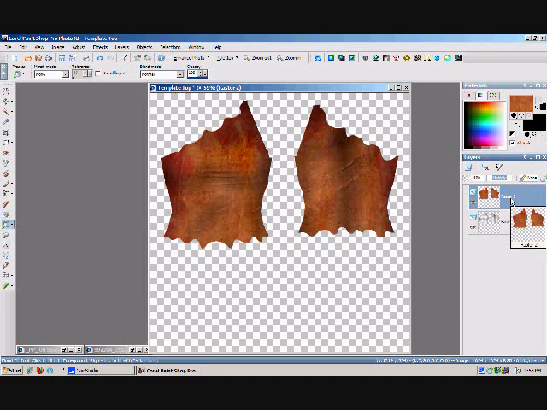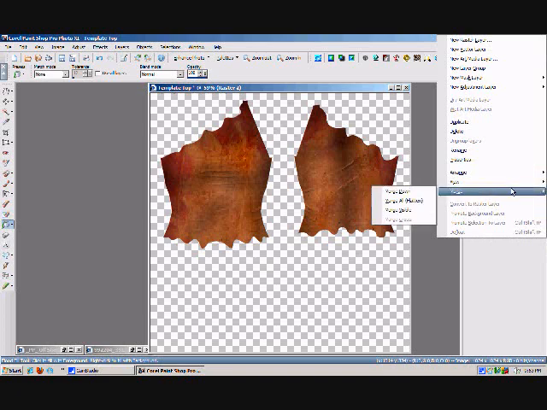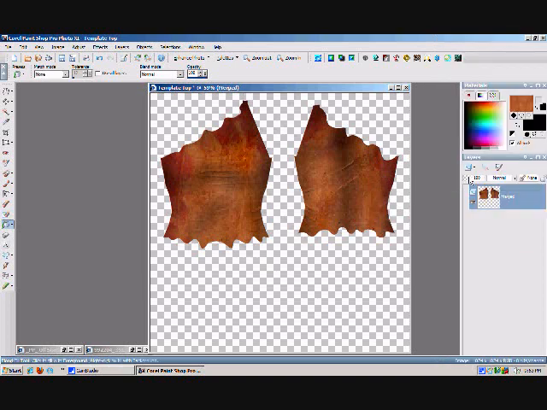Now that we have that, we're going to right-click, merge visible, and we're going to make that down to 1. Okay, now at this point we can do all sorts of things. We've got our basic template. This is the basic plain top. We can add bows, we can add buttons, we can add stitching, we can take away, make it raggedy. I mean, the sky is the limit. You're only limited by your imagination.